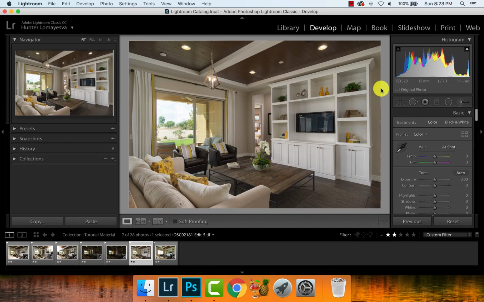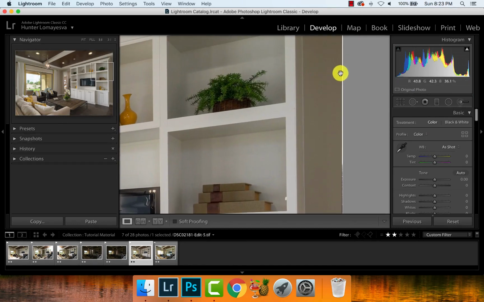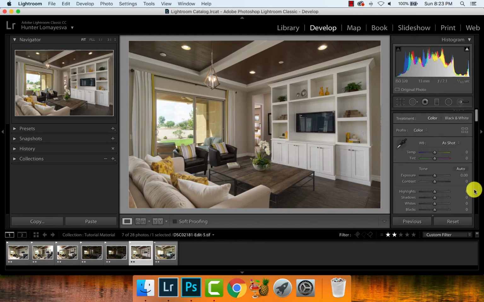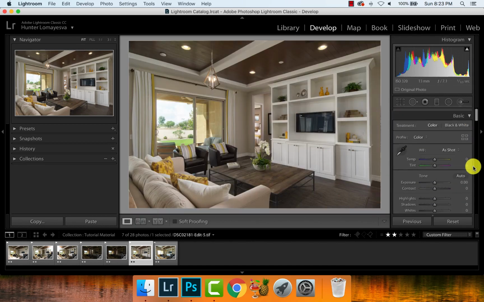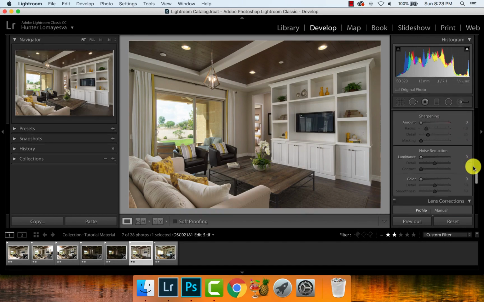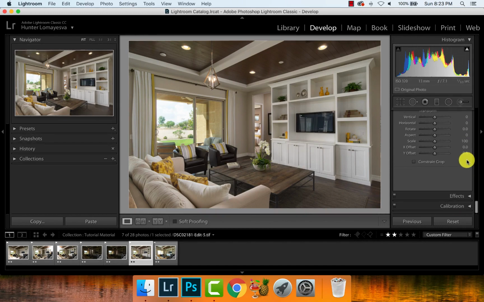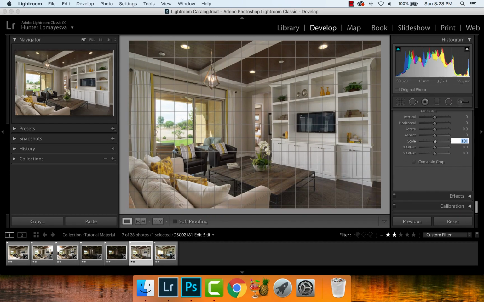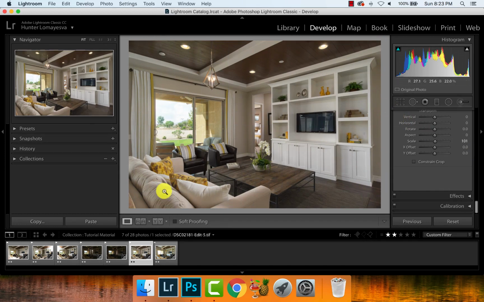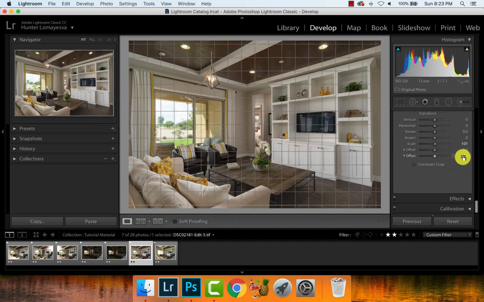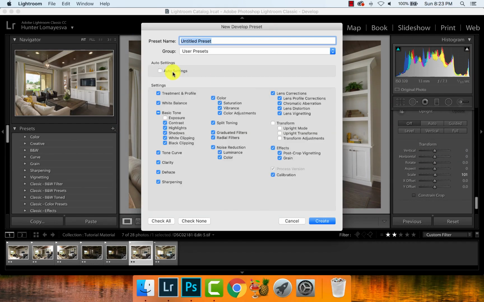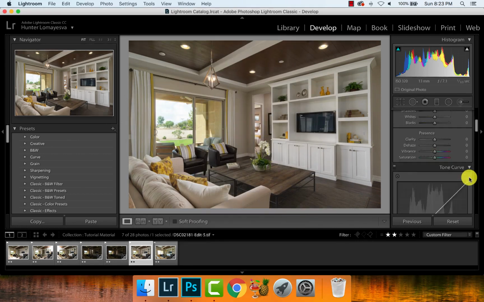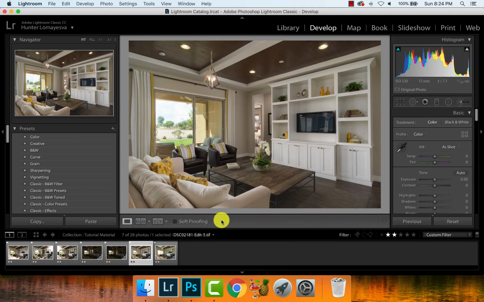By the way, if you're wondering how to get rid of this nonsense right here, you can always go ahead and use crop, but I find that's a bit finicky. You can go ahead and set up a preset for scaling it to 101 and that basically will get rid of the edges. So you can do that, save preset, create a preset, call it whatever you want. So that's pretty much it.